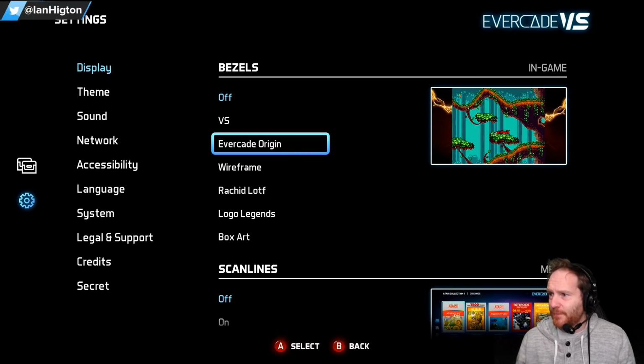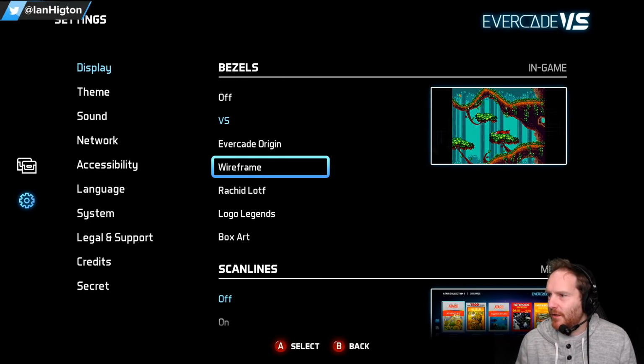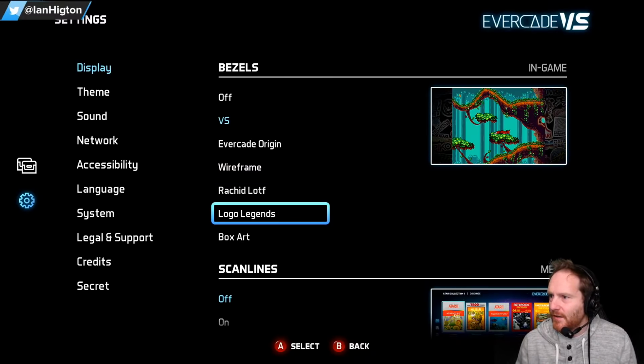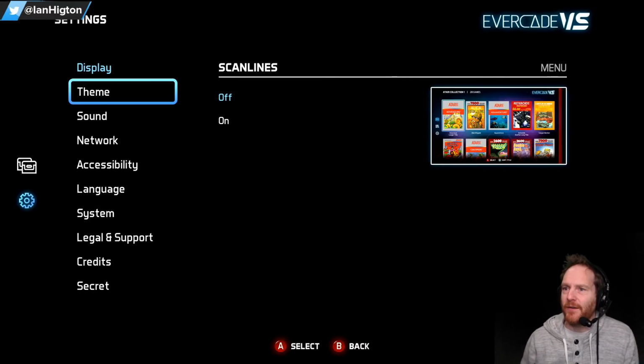You can choose bezels, which are like the backgrounds behind the games. I've turned mine off, but you know, actually, to be honest, that might be quite a nice one. The Versus one for casting colours behind your TV with those colour changing lights. But there's like a red one. There's just a standard black square one that kind of looks like a Sega Genesis box cover almost. Someone's retro game room, Rashid's loft maybe, logos, and then loads of box arts as well, that's pretty cool actually, the box arts one. You can even have scan lines on the menu, but I don't bother with that.